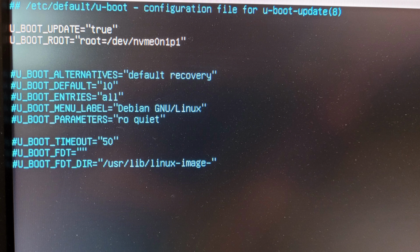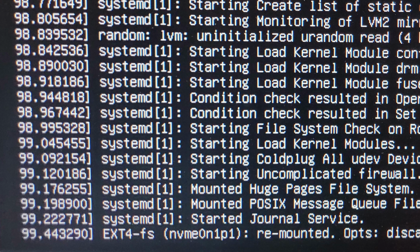One thing I'd forgotten to mention earlier was that I had followed the blog instructions and had taken that Ubuntu 21.04 image and not only written it to the SD card, but I had put that image as well onto the NVMe drive to prepare it. And after that last U-boot update, it was fantastic to see success, and the boot messages showed that it was now booting from the NVMe drive.